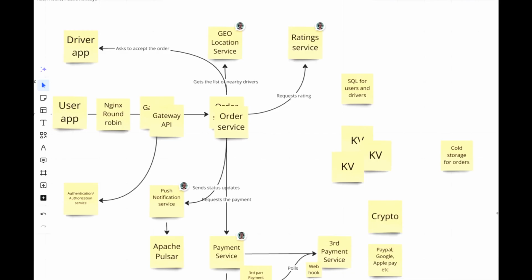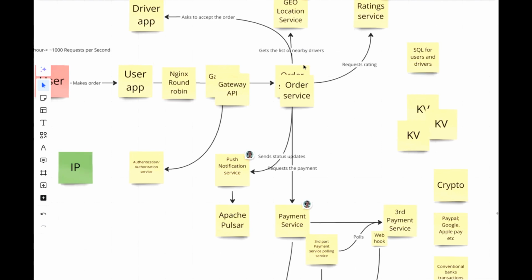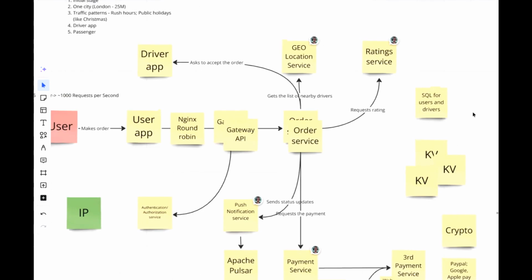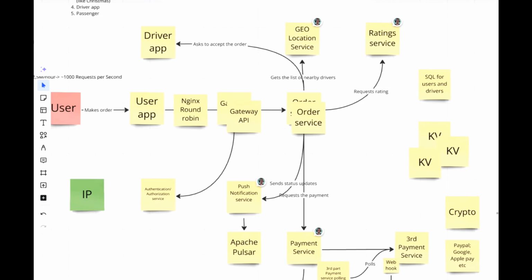My next question would be how this design will change if we expand to another 100 cities all over Europe. Well, basically, we can just replicate this for each city more or less. What are we going to replicate exactly? The whole system? Well, obviously the order services, the storages. Yeah, for simplicity's sake let's assume that we more or less replicate everything. When we start a new city, we take our YAML files for Kubernetes and just deploy it closer to that city.